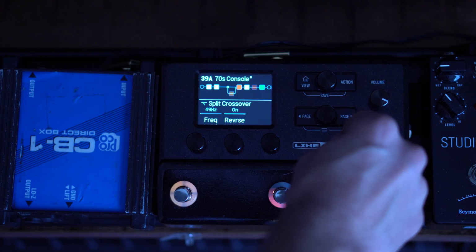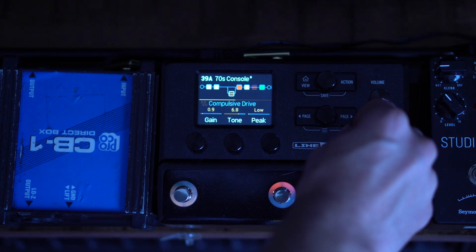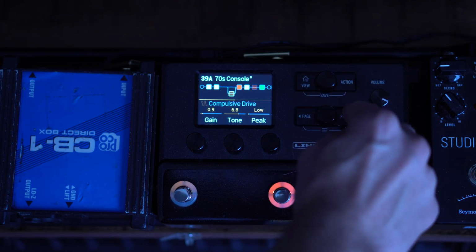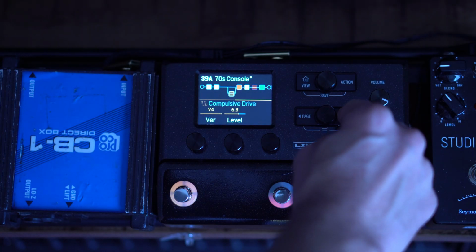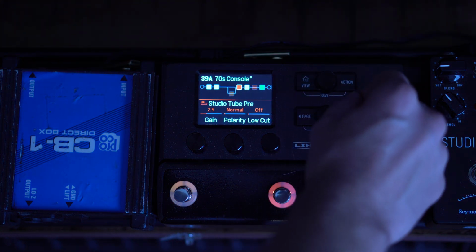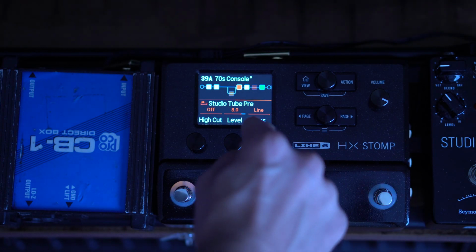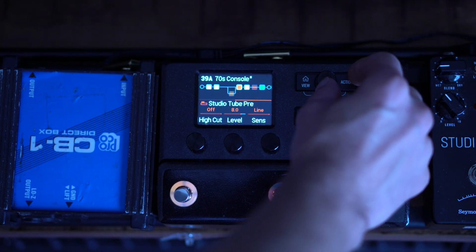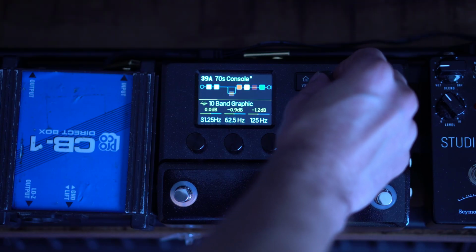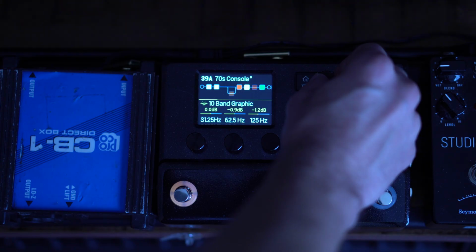Next, I'm adding some drive on path B and using a split crossover to retain that low end. I love this compulsive drive for some subtle saturation and warm grit. It really adds a lot to the character of the bass. Next, I'm running everything into the Studio 2 pre-block. It's great for some add saturation, but be sure to scroll over and change the sensitivity to line as it defaults to mic. Up next, I have some basic subtractive EQ as well as a little boost in the mids.